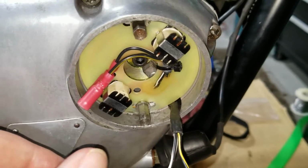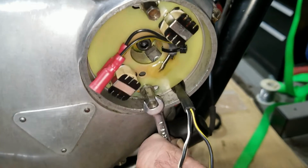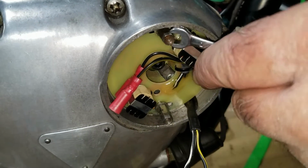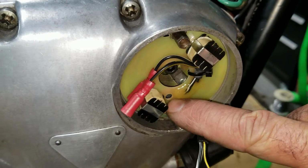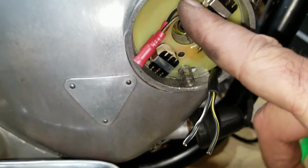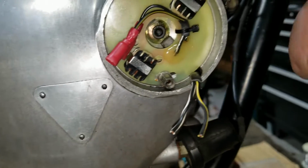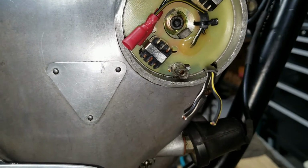Cool. All right, with all that done, now we just put these little pillars or whatever you want to call them, bolt pieces in here that allow you to tighten that down, and then put the timing cover on. When you line up that white dot in the center of this hole, you want to make sure that the pillar thing is in the middle of this slot or really close to it, because when we get it to start, we'll have to move it a little.